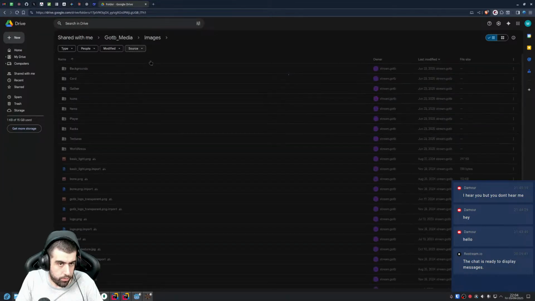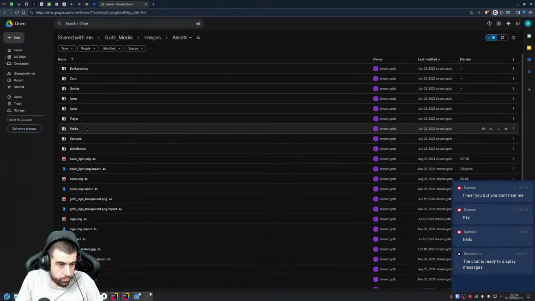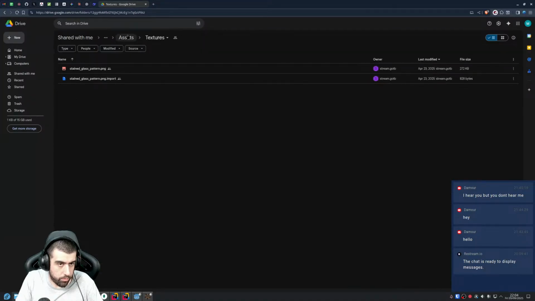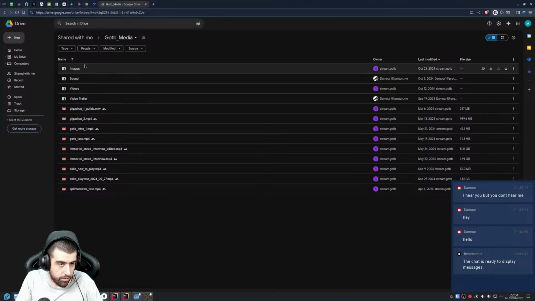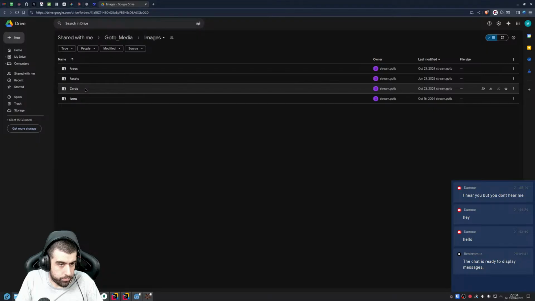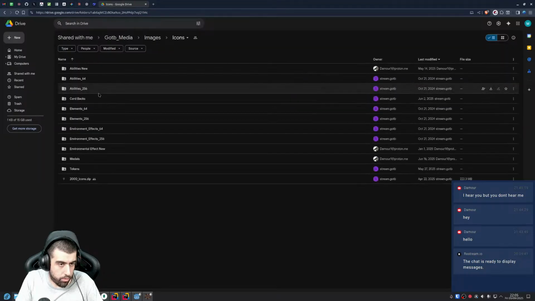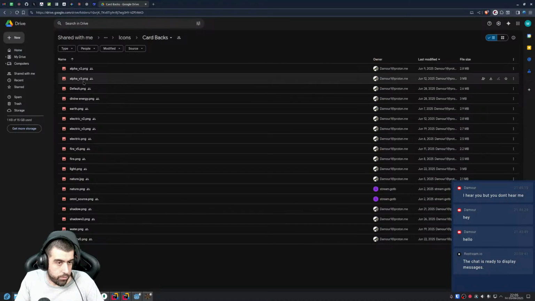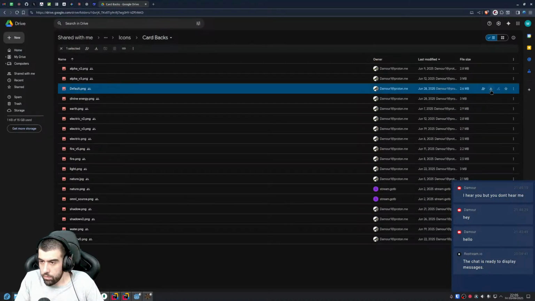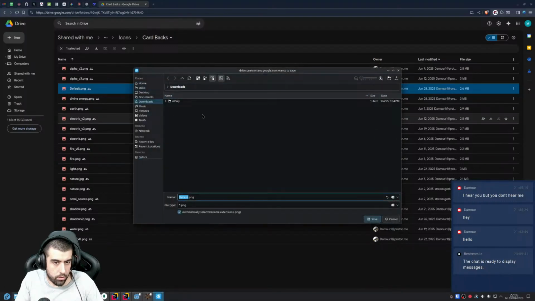Do you remember the folder on the Google Drive? Yeah. Okay, sure. Let me go check, because I don't remember it off the top of my head. I'm checking right here on the stream. So icons, card backs. Okay, images, icons, card backs. And then there's some that you would take and some that you would not take. So don't just take everything. Yeah, I'm gonna go one by one.